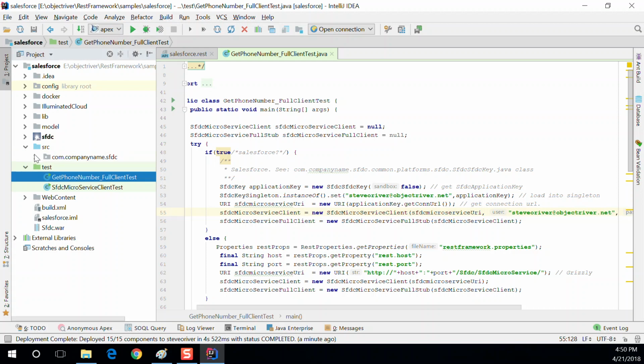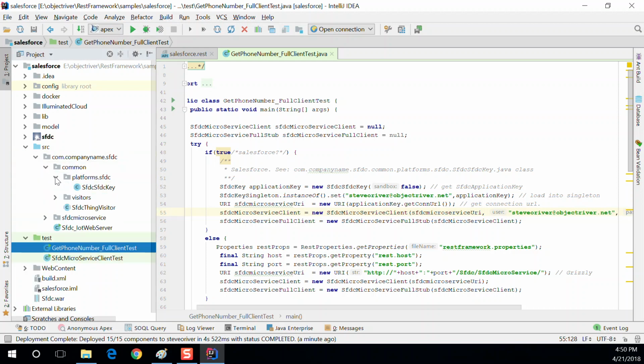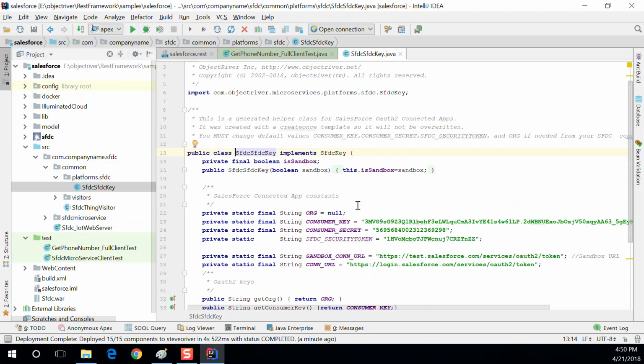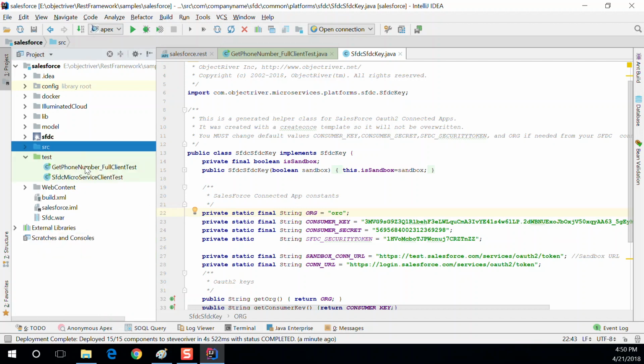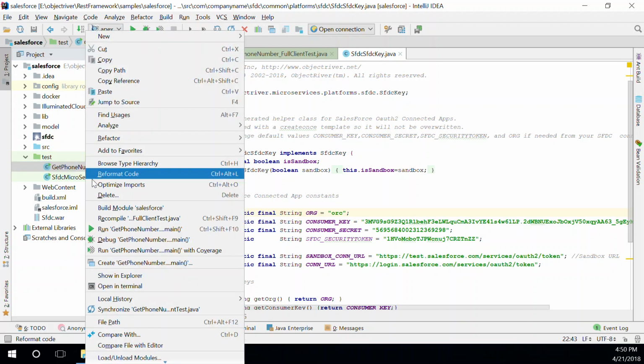There's also one other thing, and this is described more in detail in the other video. But I'm going to come here, and there's this key stuff. And this is part of the security of Salesforce. One of the things you have to do is in Salesforce there can be a namespace. And so if your org or the Salesforce cloud you're connecting to has an org, you have to fill it in here. This is ORC, is ObjectRiver Corporation. So we fill this in. If you don't fill this in and you have an org, you're going to get a page not found. Okay, so now we've done that. So that's kind of the bookkeeping you got to do. And so now what we're going to do is we're going to run this example.